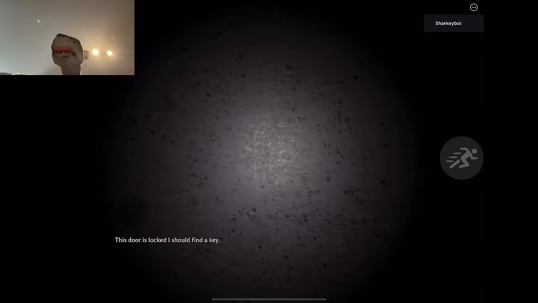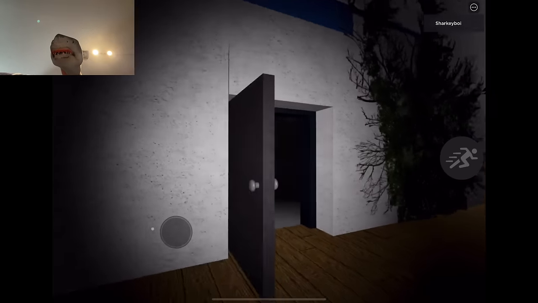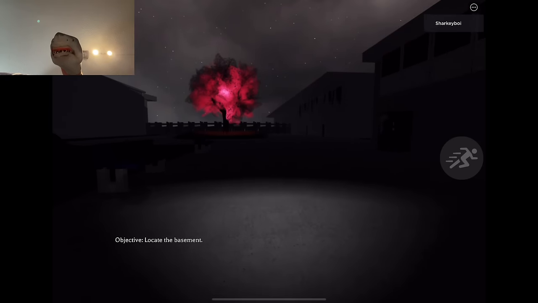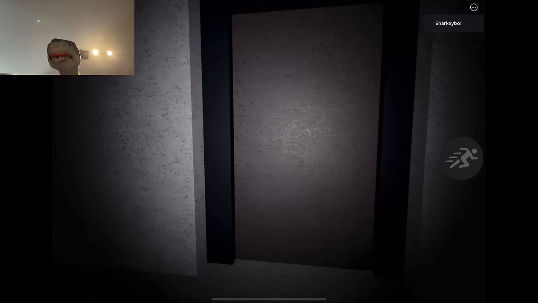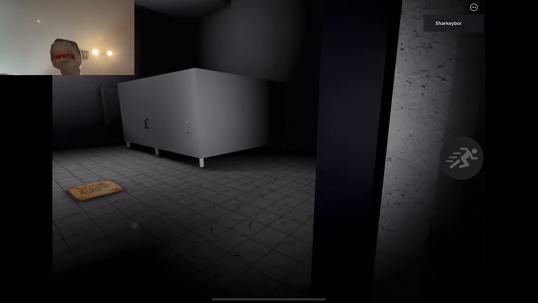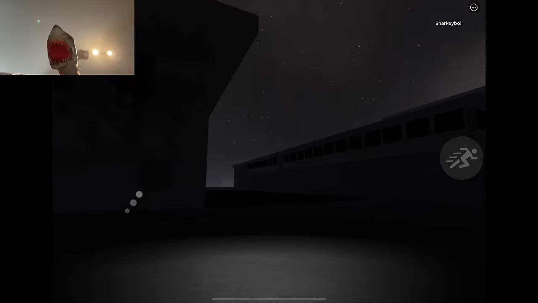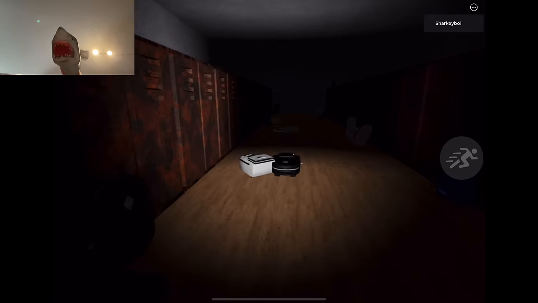Okay, there's a door here. This door is locked, we should find the key. Well, I just unlocked it. Okay, this gym looks abandoned. Objective, locate the basement. What basement? Where am I supposed to find a basement? Is this it? Wait, this is the bathroom. Wait, what's this? She likes to mimic them. Be cautious. Don't let yourself be deceived. Turn back now before it's too late. Who likes to mimic? Oh, that's why the game is called The Mimic. Where's the basement? Oh, I think this is it. Well, this is the locker room.